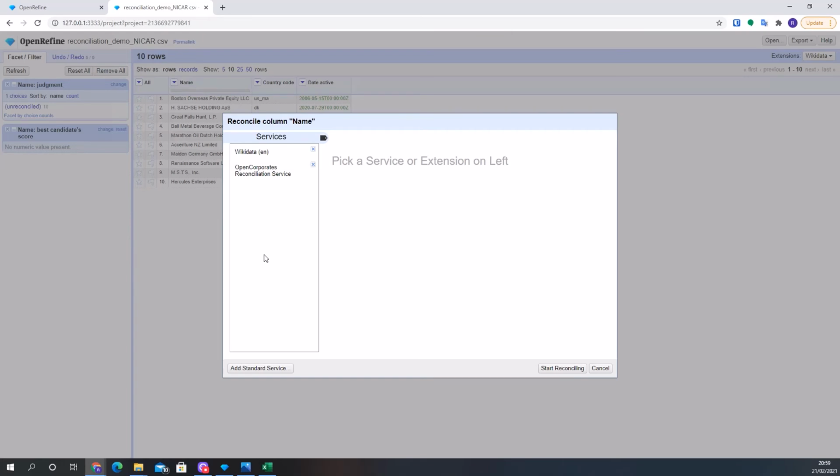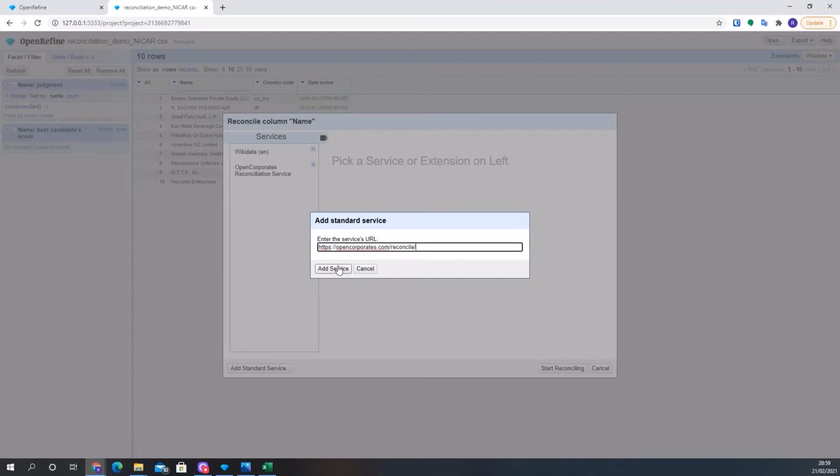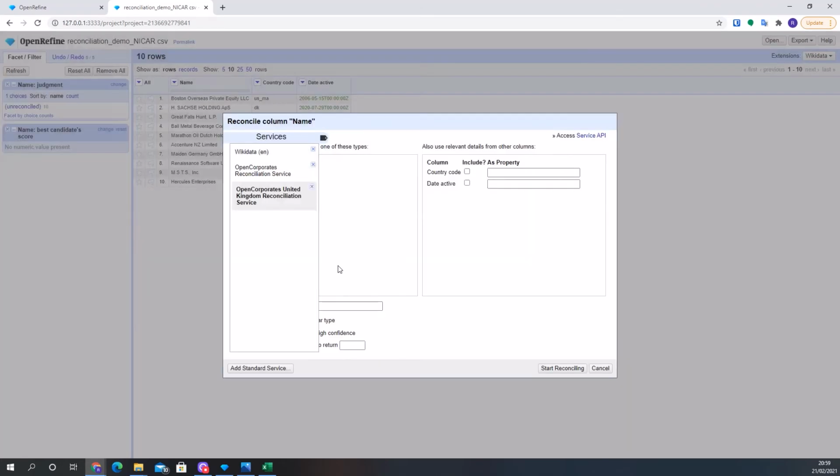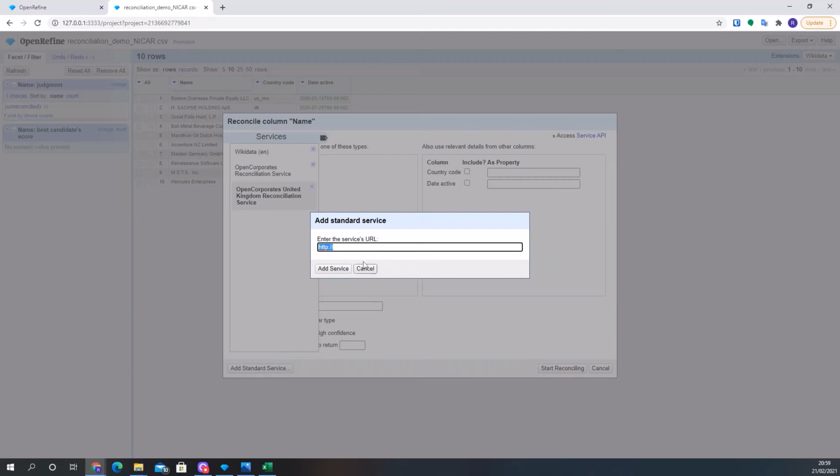So one thing I can do, if I knew, for example, that my data set was only a specific jurisdiction, instead of using the standard reconciliation URL that I showed you earlier, I can add the jurisdiction code to the end of this. So I can add GB, for example, for Great Britain. Or I can add US_MT for Montana.